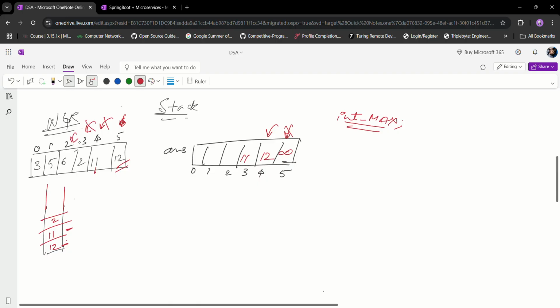Now we come back here. We have 6 and the peek element is not greater than 6. Just take out 2. Now again check the peek element. 11 is greater than 6. So put 11 here and put 6 in our stack.